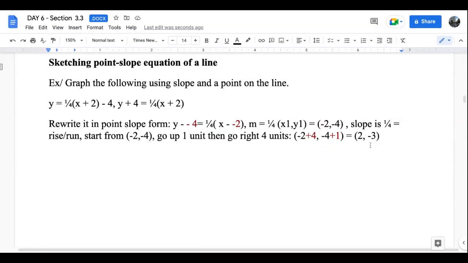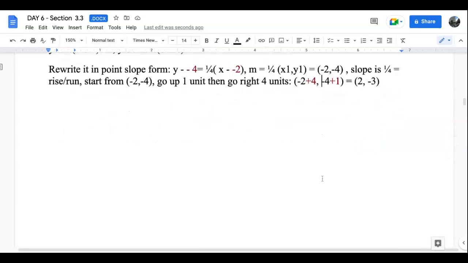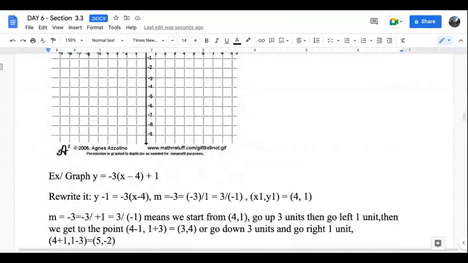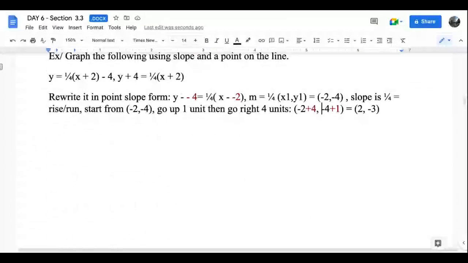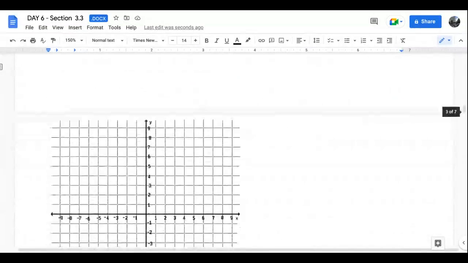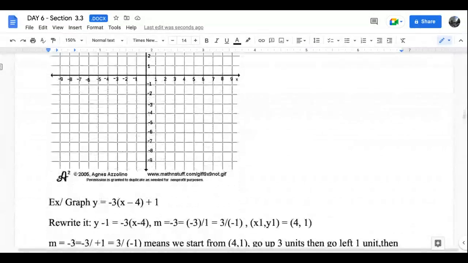Now we get 2 points. Right? With the 2 points, we can graph. So we have this point we read off from the equation. Now we have this point. When we use the slope and the starting point, we can graph. Then maybe we want to get one more point as a third point, as a checkpoint to graph it.